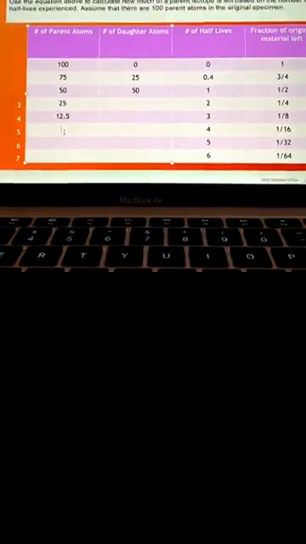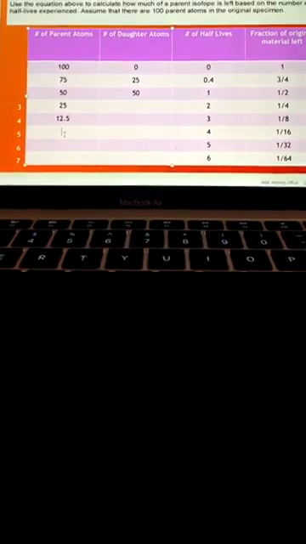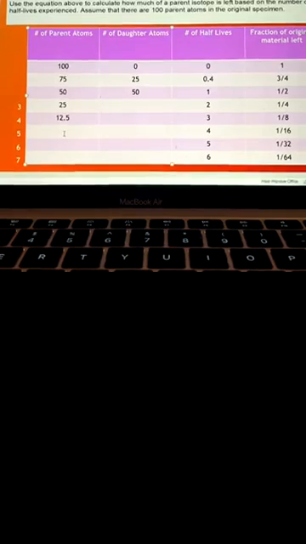This is back and forth, Imani. Yes. We're at the end in the section that says math connections. We're on the second page of the math connections part. Okay, hold on, give me a minute.